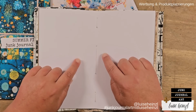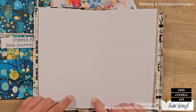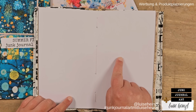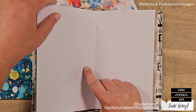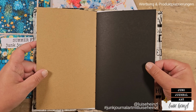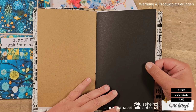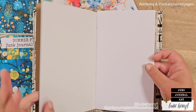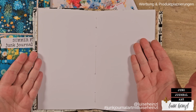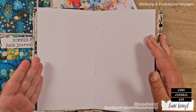So let's take this page here. I have chosen this center page of this signature. As you can see, the thread from my binding is here. Because this way I have two of the same pages, I mean the same paper. As you can see, I have several different papers in this journal to have the possibility to try techniques with embossing glaze on different kinds of papers. But in this case, I will cover this up anyway in a second, but perhaps it's good when we have the same white paper.